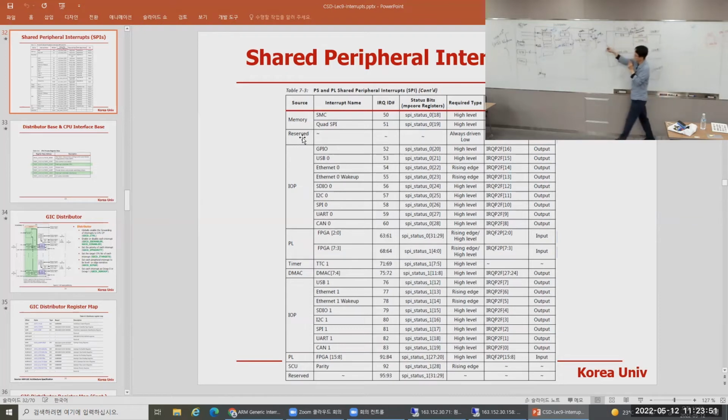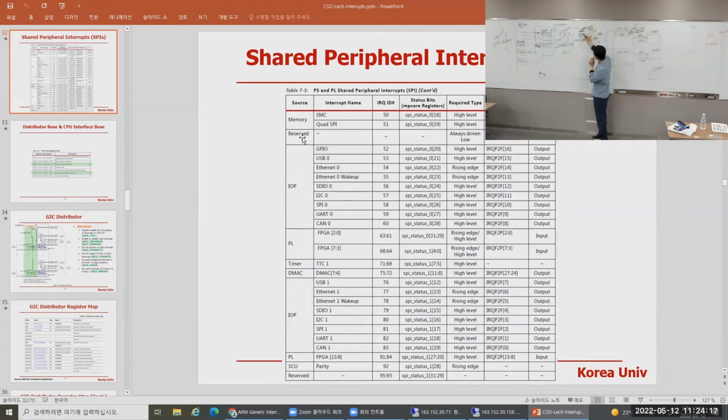So if you set 10 for the private timer, and enable, which one do you have to set? Number 29, right? So you have to enable that interrupt. This one is ID 31, this one is ID 30, this one is ID 29.